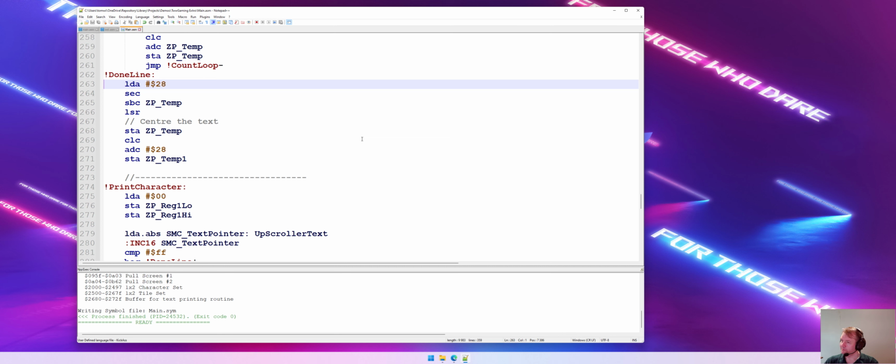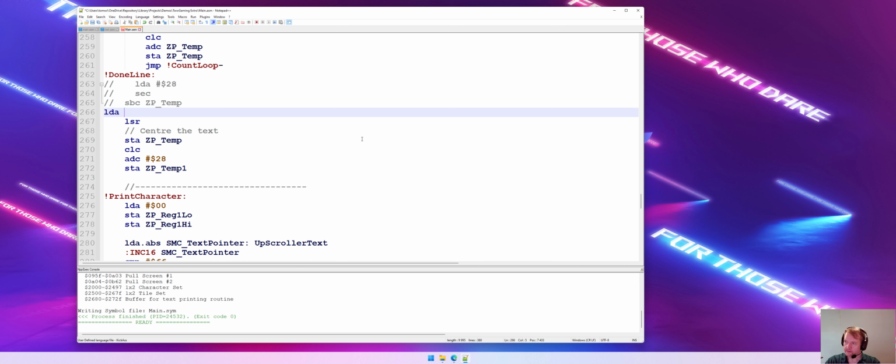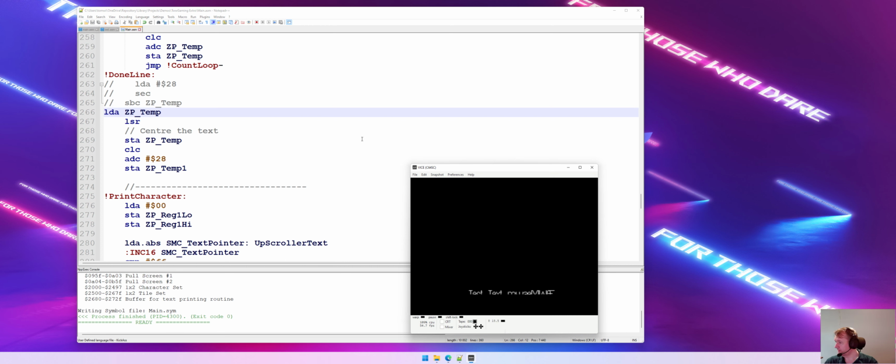If I were to not do that, but instead set p temp, that should give me a right alignment.